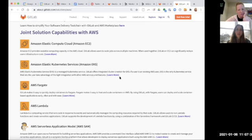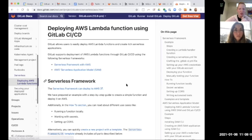I don't know exactly what that looks like, but it's so text heavy, it's kind of hard to read. If I was asking, what integrations does GitLab support with AWS? And I looked here, it would be a little bit hard for me. If you click on the learn more, what is that? I don't remember exactly. They're different for each one, but I'm noticing one is a blog post, but for example, let's look at the Lambda one. Looks like it takes us to docs.